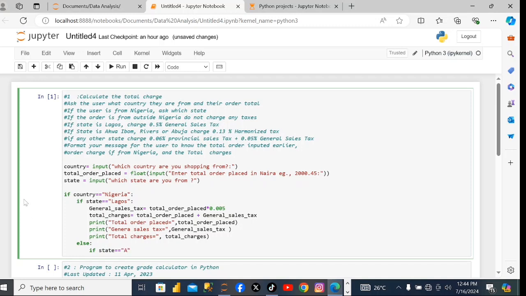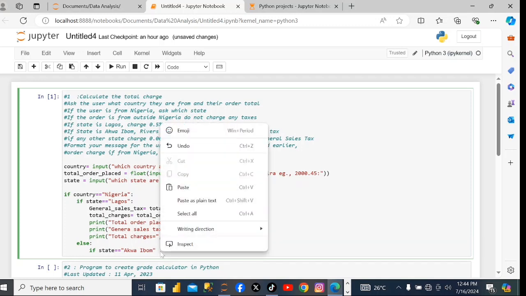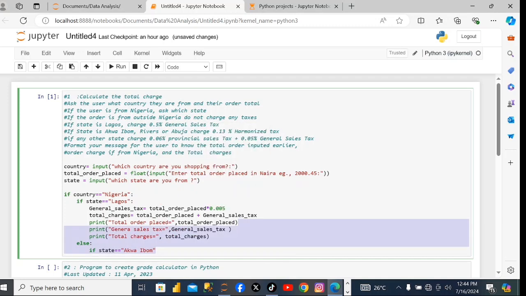From the question, if state is Akwa Ibom, Rivers, or Abuja, charge 0.13% harmonized tax. So if state is from Akwa Ibom, we can now say state is equal to Akwa Ibom, or state is equal to Rivers.